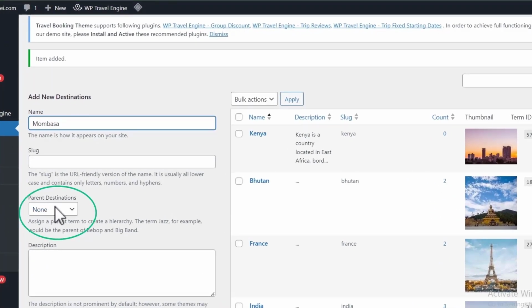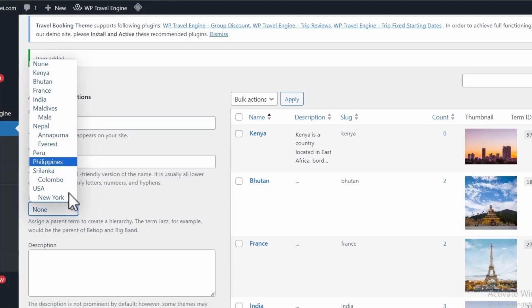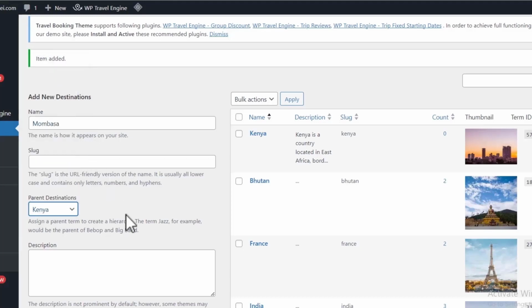So this Mombasa is under Kenya, so you're going to select here. Then you are going to select that it's under Kenya. So for example, if it's the US, you can say USA under the country. Then USA has states, so you can have a state of New York, a state of Texas, something like that. So this is Kenya. Then we have this particular place in Kenya called Mombasa that is under Kenya.